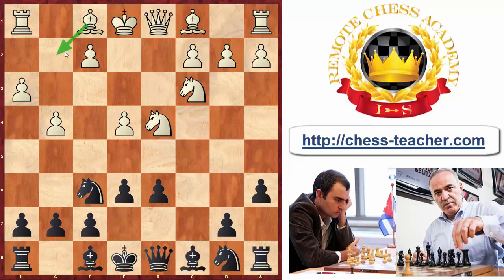White is preparing to develop his bishop, and at the same time he's ready to possibly attack black on the king side with pawn to g5, which is prevented by Kasparov, who played pawn to h6. White followed up with bishop g2, and here comes the first surprising but common idea. Kasparov played a very sudden move, pawn to g5.